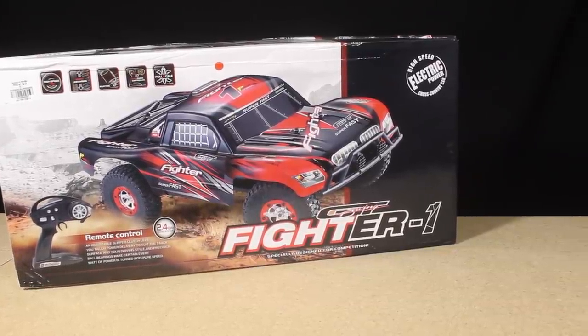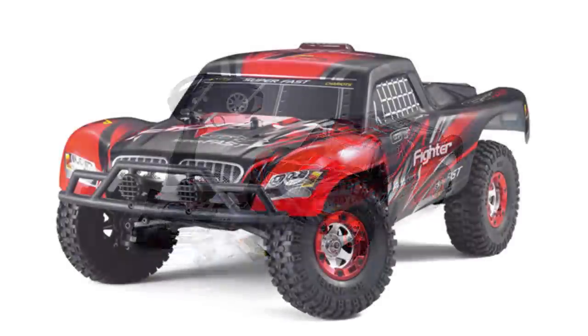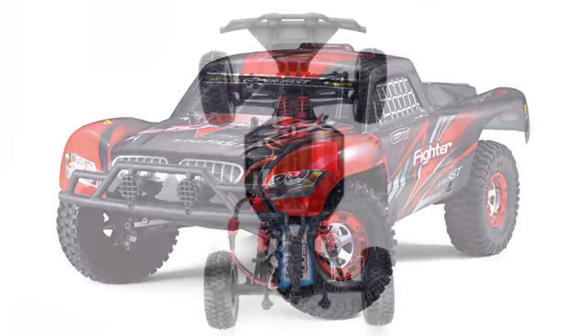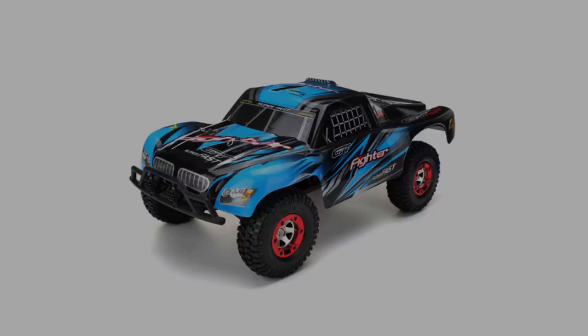However, if you're more serious about the hobby, want a higher performance vehicle with better handling, support, and better parts selection, or you want a vehicle you can race at your local track, this is not the right choice. You'll want a more quality 1/10 scale truck or buggy like the ones manufactured by Losi, Team Associated, HPI, or Kyosho. If you can't afford one of these new, consider getting a used vehicle.